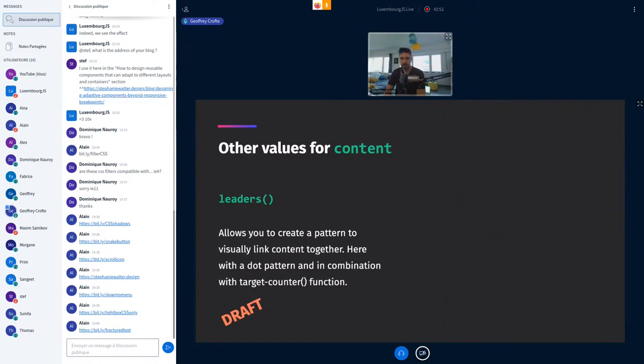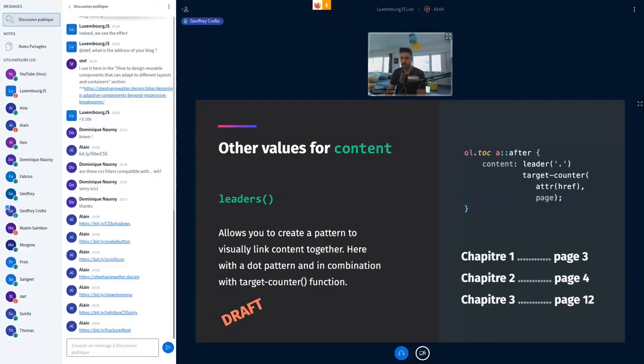A more graphical function is leader, which allows you to create a pattern to visually link content together. Here with a dot pattern and in combination with the target-counter function. So it's really for print purpose.